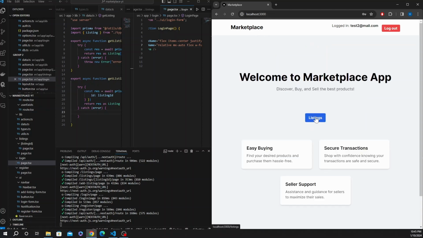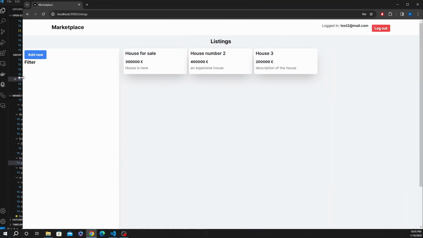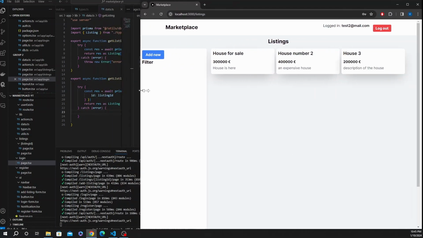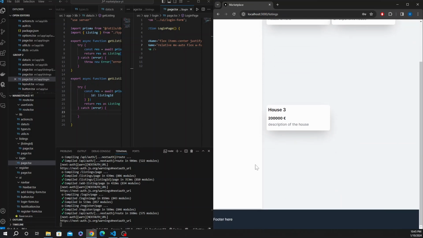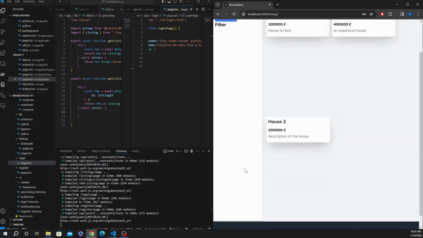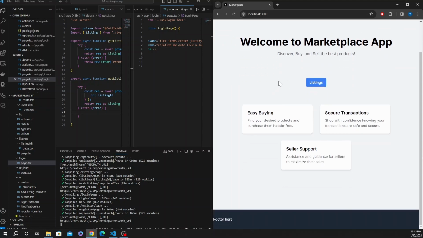And then when we go to the listings, oh, there seems to be something wrong right here. This right here should be placed somewhere around here. Well, but yeah, I'll look into that. I guess if I spread this out more, yeah, this works fine. But yeah, it's a bit weird, but I'll fix that. And I've also added here on the left side of the screen a sidebar, so we can add some filters and stuff like that in there. But yeah, this is basically it for the application right now.